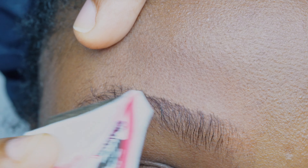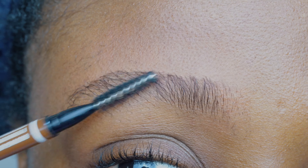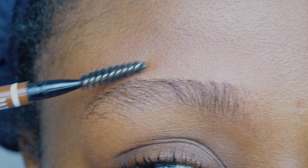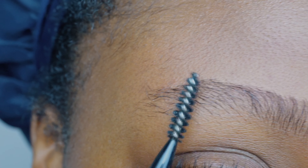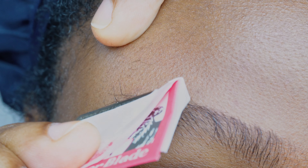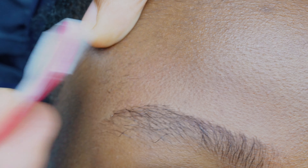That's all you need to do — just make sure you're doing it slowly so that you do not cut yourself. Remember the blade is a new one. Moving on to the tail of the brow: as you can see, I barely have any hair to consider the tail, but the little I have I'm still going to trim so that everything is sweet and nice.